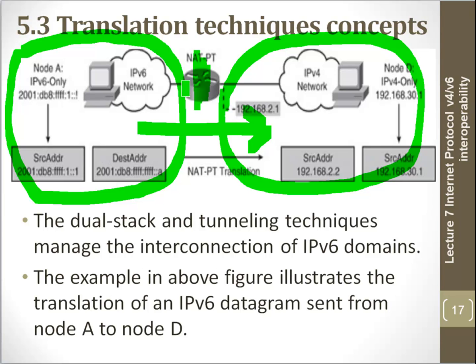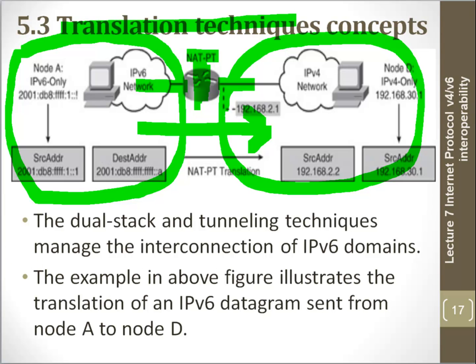On this side IPv6 is configured and here IPv4 is configured. So what is going to happen is all your addresses, you can see here NAT-PT, network address translation, port translation. That means IPv6 addresses will be converted into IPv4, and IPv4 addresses will be converted into IPv6 in this particular device. There are different techniques available for how to convert. We are not covering that part here, but there are a lot of techniques available for converting an IPv6 address into IPv4 and IPv4 into IPv6. Using any of these techniques, the addresses will be converted here. So this is called translation techniques.